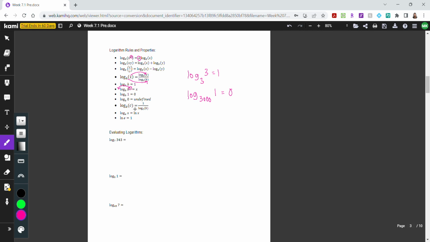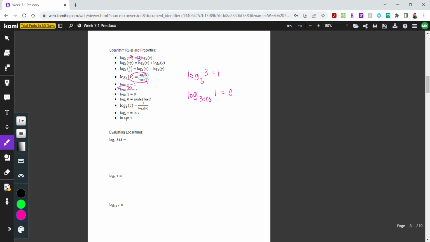All right. Now for the next one, we have log base b of c. If we were to flip it, or invert it, where the b and the c exchange places, as you can see, if we flip it upside down, we get 1 over log base c of b. See how here is log base b of c. Now if you flip it upside down, it'll be 1 over log base c of b.